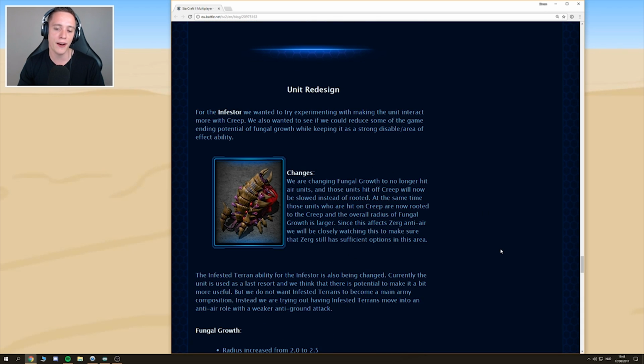Anyway, the Infested Terran ability for the Infestor is also being changed. Currently the unit is used as a last resort and we think that there is a potential to make it a bit more useful. But we do not want Infested Terrans to become a main army composition. Instead, we are trying out having Infested Terrans move into an anti-air role with a weaker anti-ground attack.